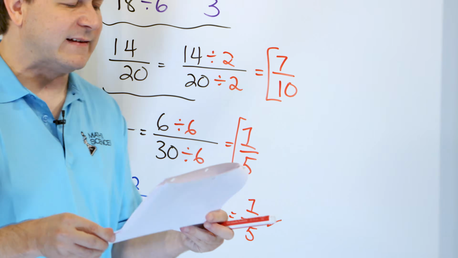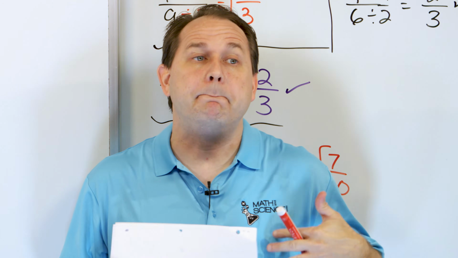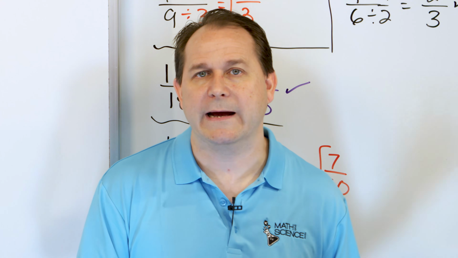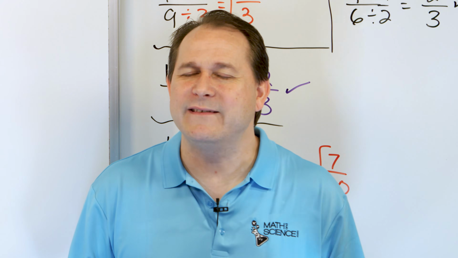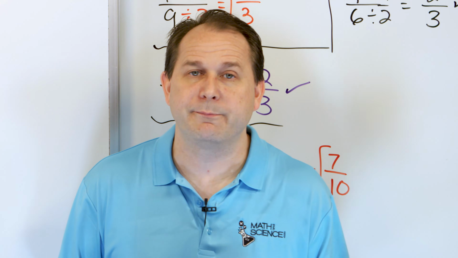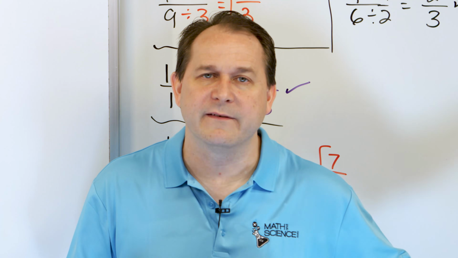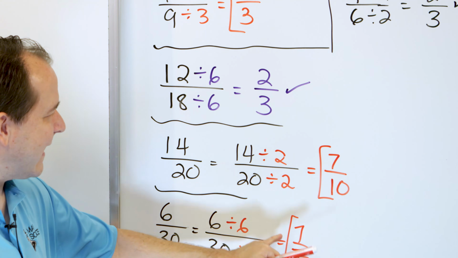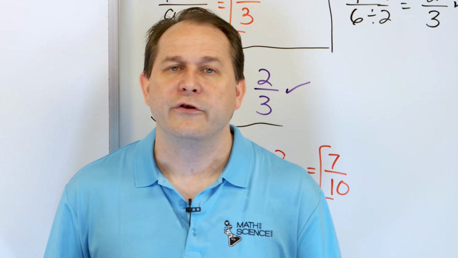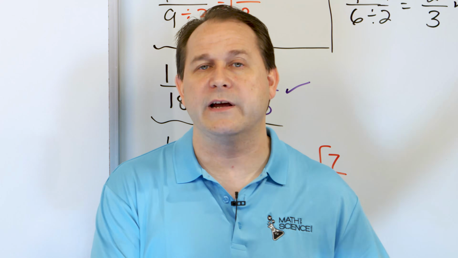So the bottom line of this lesson is when you're simplifying fractions, you will save time if you can think of the biggest number that you can divide the top and the bottom by to simplify it. But if you can't think of the biggest number, it's okay. Just if it's even, divide by 2. If you know you can divide both by 3, divide by 3. And you may have to do the process 2 or 3 times, but eventually you will get down to exactly the same place. I've shown you several times that you'll always get to the same place. So don't stress out about what to divide by. Just pick something that works and keep on working from there.